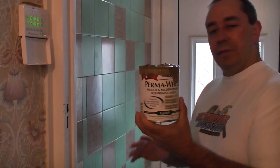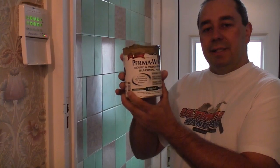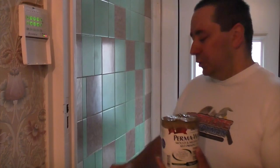For the top coat, you need a paint that is going to be durable because people are going to be walking past here all the time. Children will be walking past and rubbing their hands on it. So I'm going to use Zinsser's Perma-White. This is an anti-mould and mildew paint. It's an eggshell paint, water-based, and this will give us a perfect finish in here. The added advantage is that it's washable, so if it does get dirty, you can just wash it down.